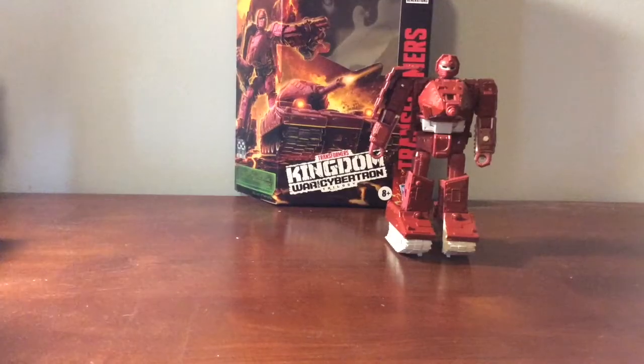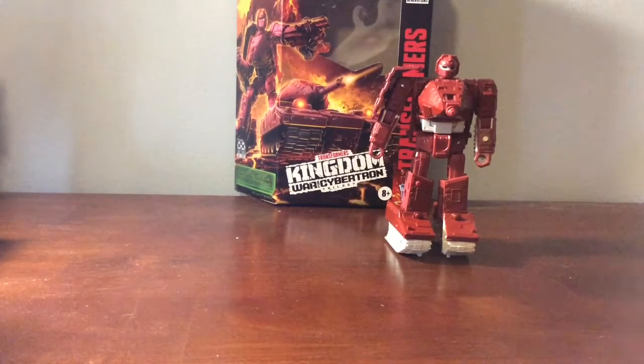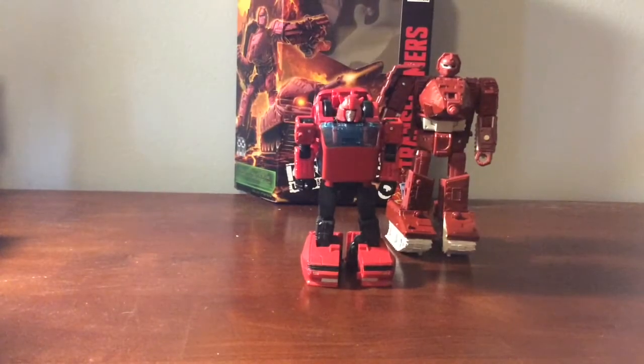Oh, here the boy is with some other mini-bots from Generation 1. And yes, they are all Autobots. Well, technically one isn't from Generation 1, but I don't care. First, we got Cliff Jumper. Yeah, same price. Definitely makes sense.